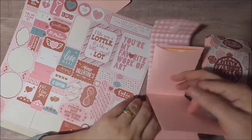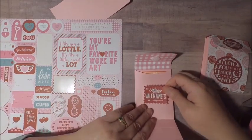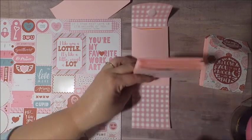Like I said, I'm going to use it to store some of my Valentine's ephemera, but let me know what other ideas you might have for the use of this.